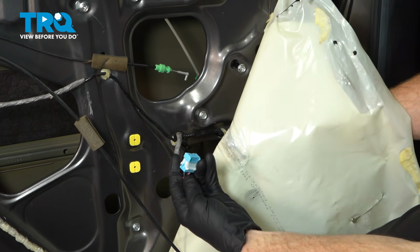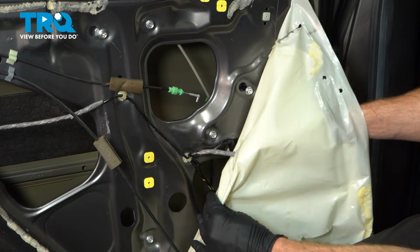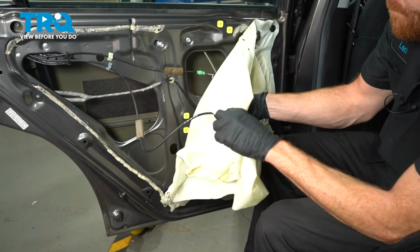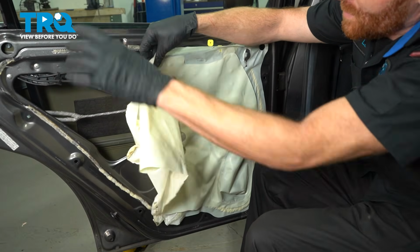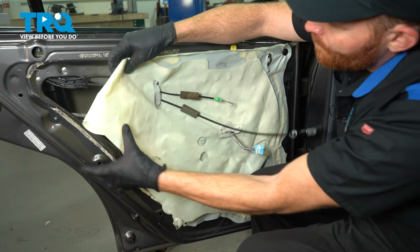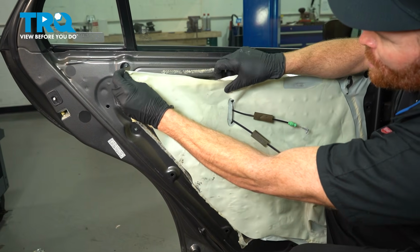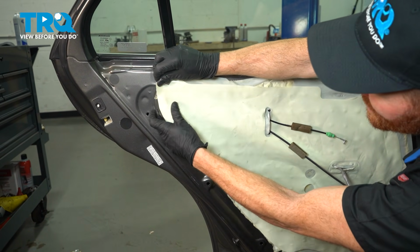At this point, we'll continue on by tucking the wiring harness back into its corresponding hole. We'll put the other cables through this hole. This one can be difficult with the bracket. Now let's continue on reapplying the vapor barrier to the door. Essentially, this should stick right back into its original position, or at least as close as possible.